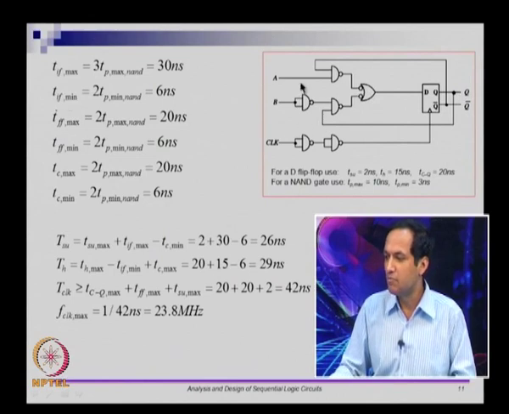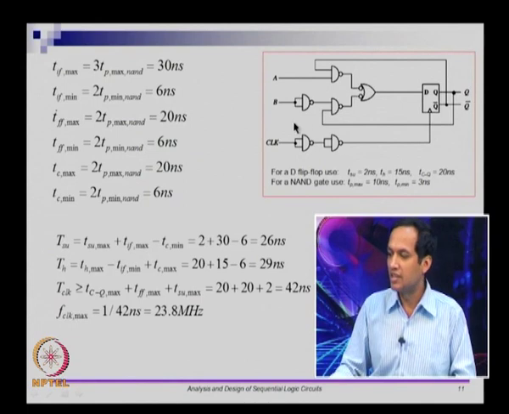So, IF minimum is one NAND gate here and one NAND gate. So, this 2-input OR with 2 NOT inputs is equivalent to a NAND gate. So, one NAND gate delay plus one NAND gate delay is the smallest path. So, that is 2 times TP min of NAND. So, you look at the smallest propagation delay of NAND, that is 3. So, 2 times 3 is 6.